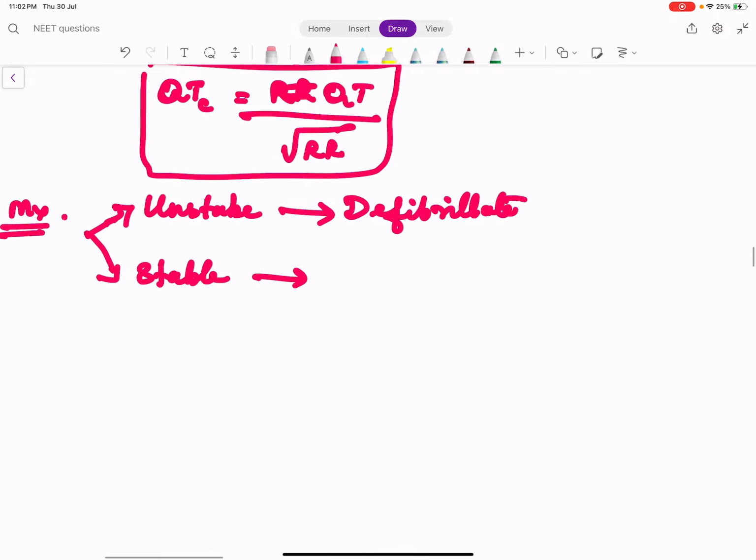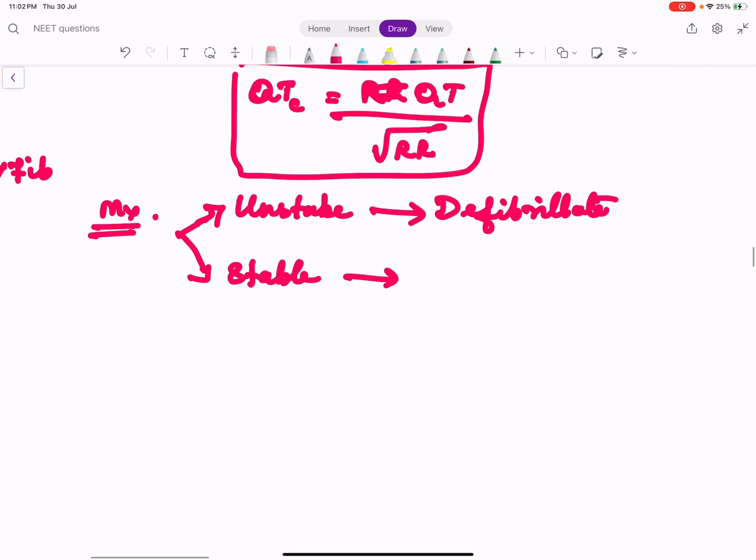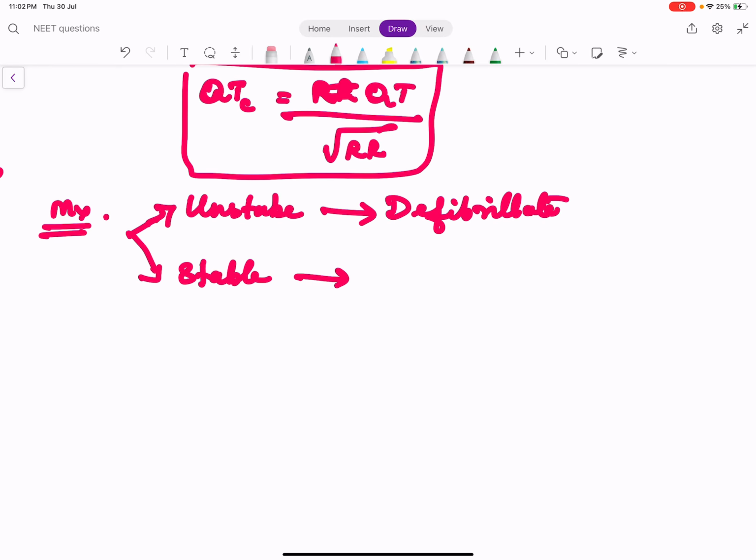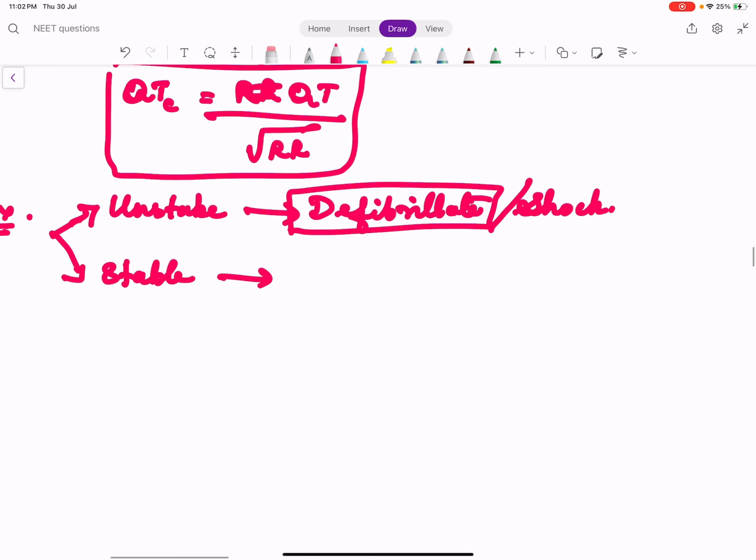So in our question discussion series, we are discussing post-cardiac arrest rhythms. Post-cardiac arrest rhythms may be pulseless electrical activity or asystole, which are not shockable. Then we had pulseless VT and ventricular fibrillation, which are shockable. So if the patient is unstable, either give a shock or defibrillate. Even for AF, if they are sick or hemodynamically unstable, we can give a shock.